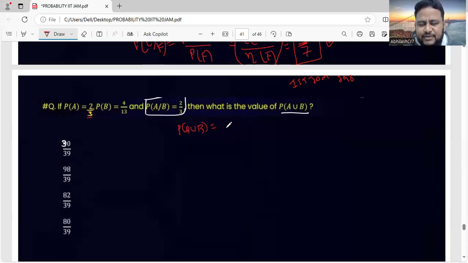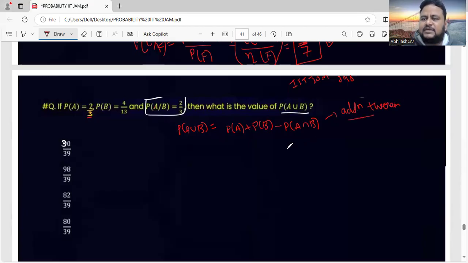We know that probability of A union B is nothing but probability of A plus probability of B minus probability of A intersection B. This is nothing but the addition theorem. This we have learned while learning about the axiomatic approach to probability. This is for 2 events. We have learned even up to 3 events because in PYQs they were asked up to 3 events. One of the PYQs was about getting a king, getting a heart, and getting a red card. Remember, 3 events: event 1, event 2, event 3. That PYQ we have solved in one of the classes.